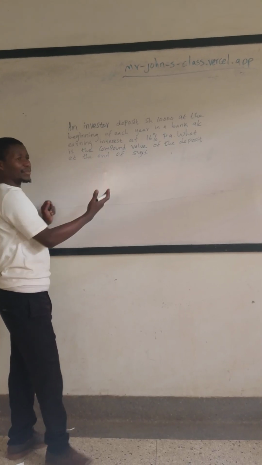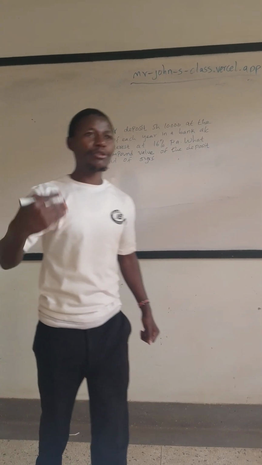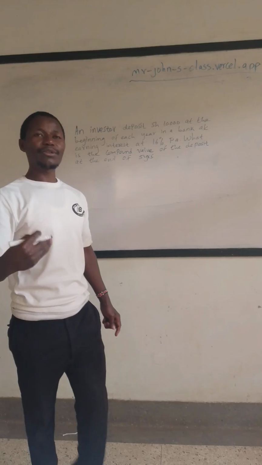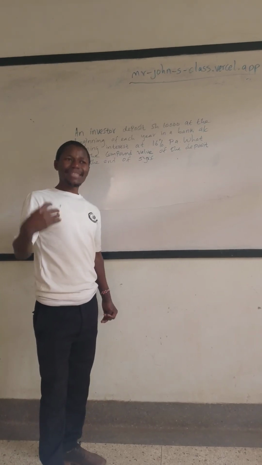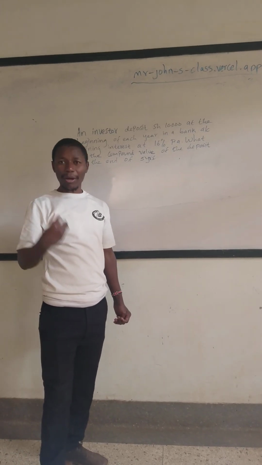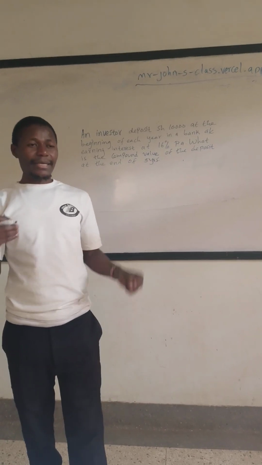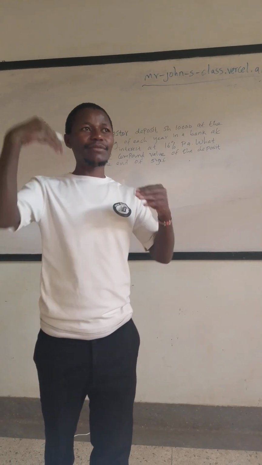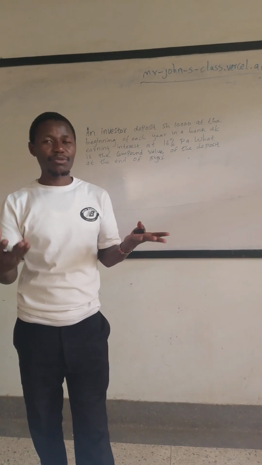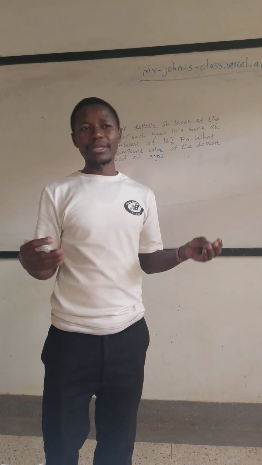In other words, we are trying to determine the future value of money. On top of the future value of money, we are basically talking of compounding. We are compounding the present value of money to get the future value of that particular money in 10 years to come, 5 years to come, and so on and so forth.